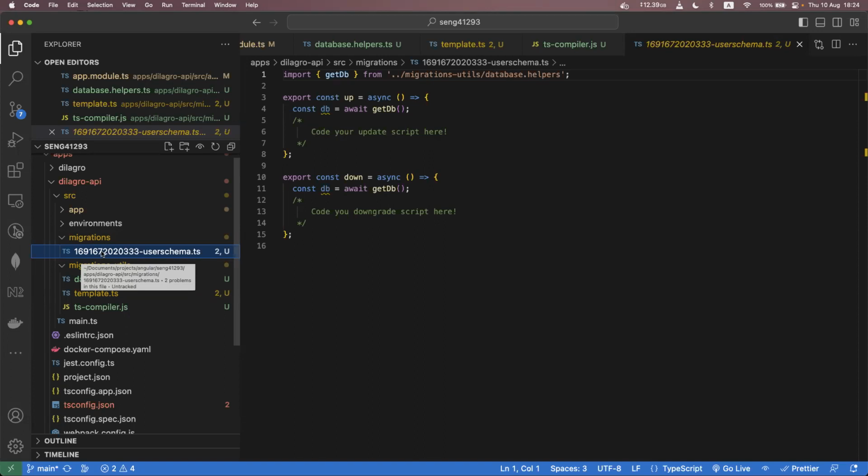As you guys can guess, this timestamp is unique. It represents the time that we have created the migration script. So if you create another migration script, it will come after this.